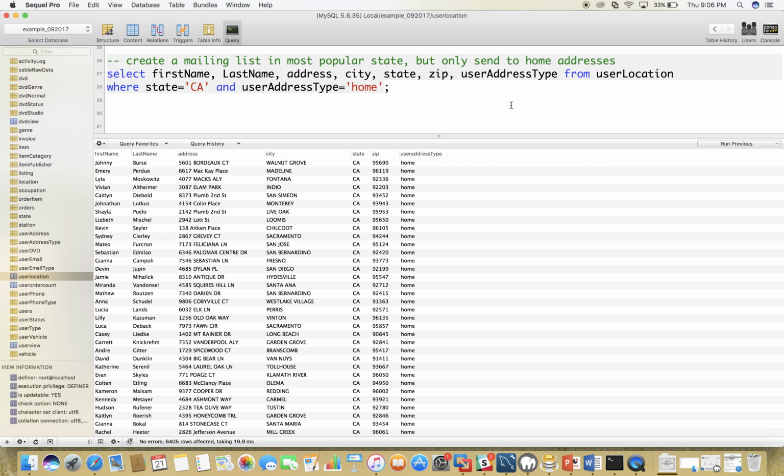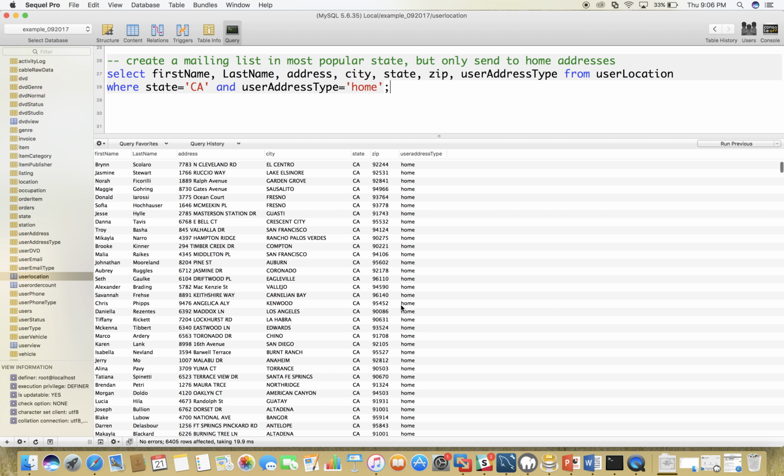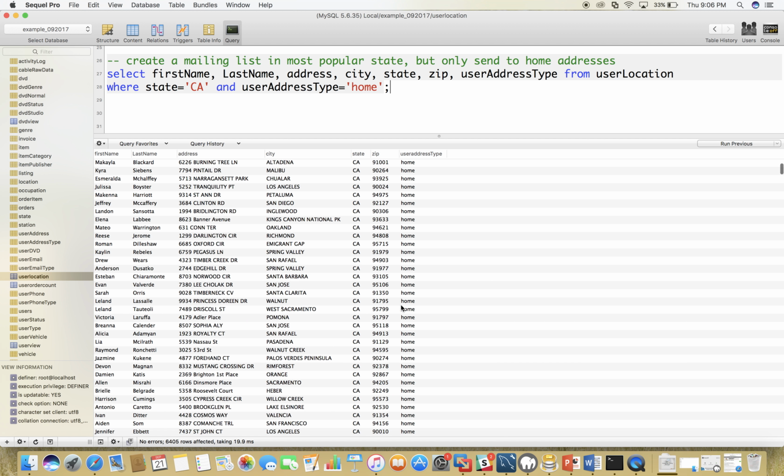So now we have the first name, the last name, the address, the city, all the information I put in here. The reason why I put address type as home is because I don't want to send out duplicates to their work or to their vacation home. I want to send it to their home where they're going to be in the fall when this major Renaissance fair goes off. So we're going to send out a mass marketing, and now I can just print this out and I can send the errand boy down with it, and there we go.